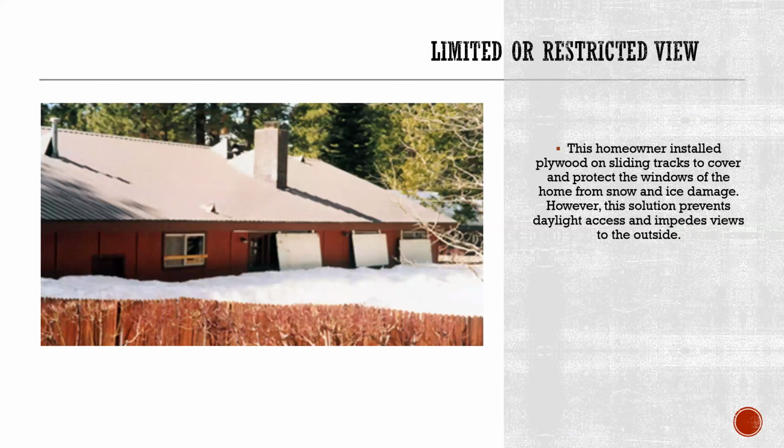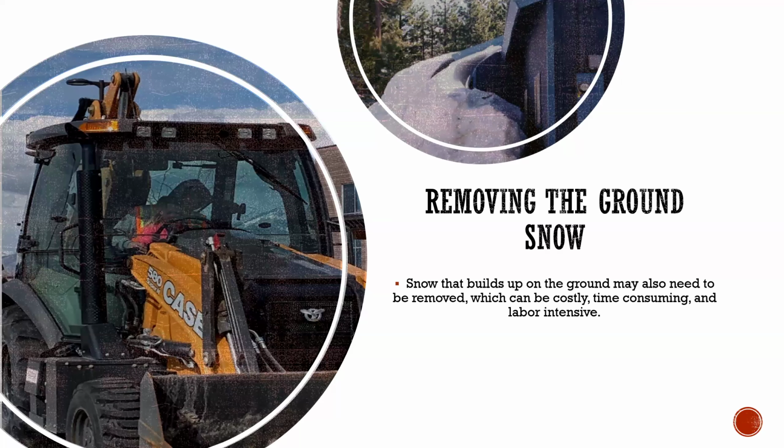Other types of limited, restricted access or view could be things such as this. So this homeowner knew they had a problem with that creep and curl that we discussed, where it's breaking out their windows. They've also had issues with penetrations, which is why you see these massive crickets installed behind every penetration on their roof surface. So they decided to do a do-it-yourself type of solution. Let's just cover these windows. If they're covered, the windows can't be broken. Unfortunately, now they have a broken window, two broken window coverings, and they also just have no visible view to the outside world. So not so pretty to live in a very beautiful area if you're not able to see outside.